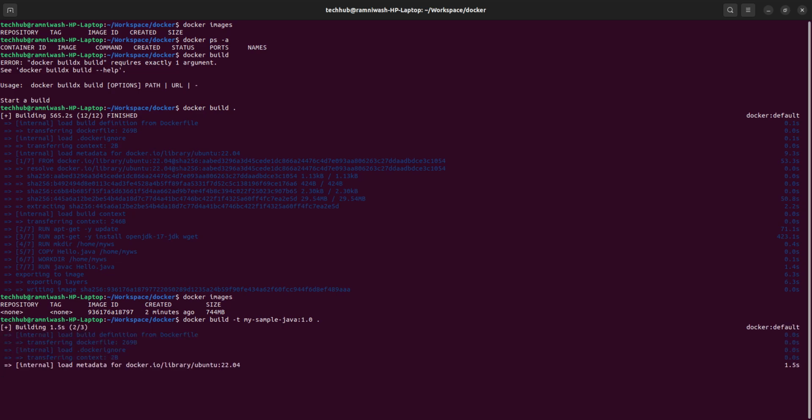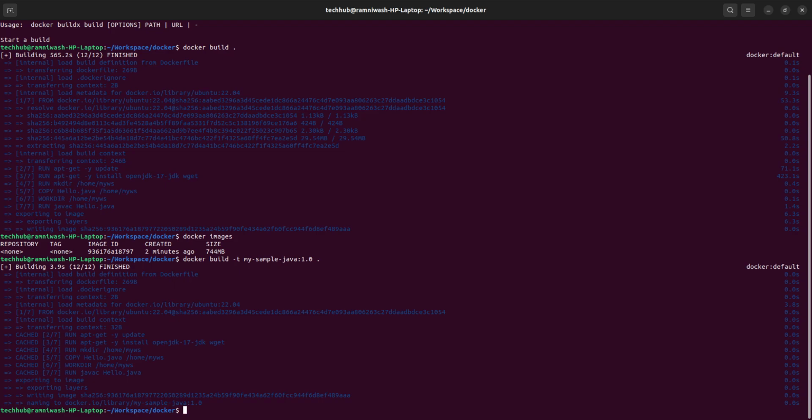This time it will not take that much time. It will do it very quickly. Can you tell me why it is not downloading again? Because a lot of the dangling images are already saved in the local repository. What is that dangling image? Can you see?